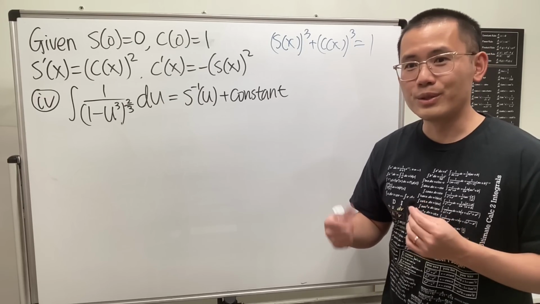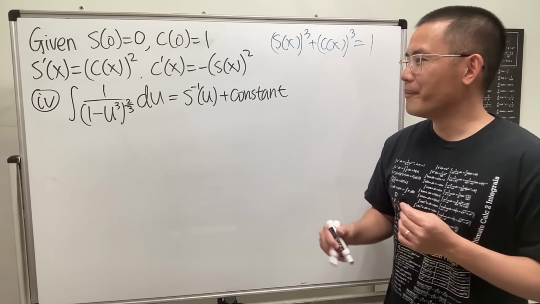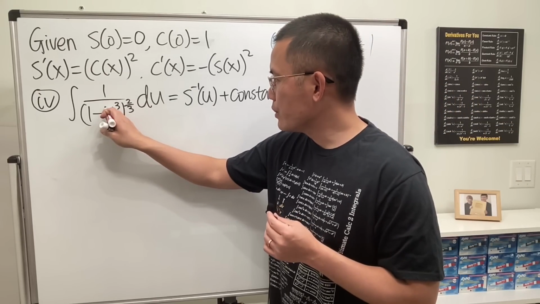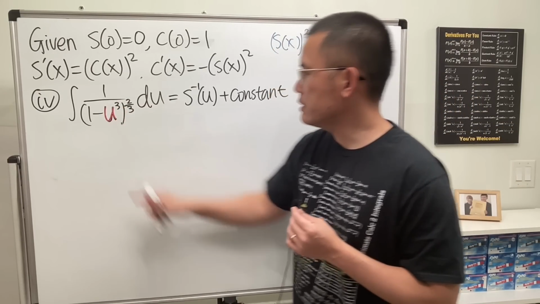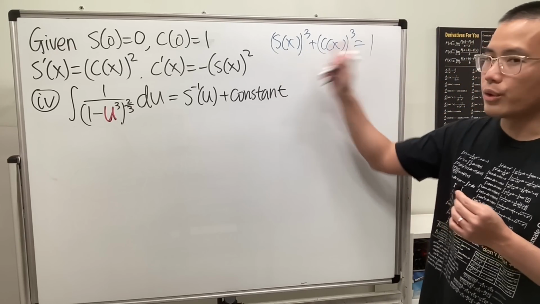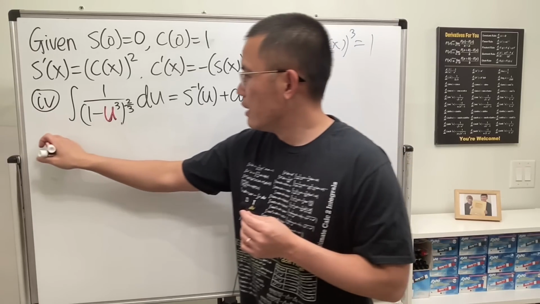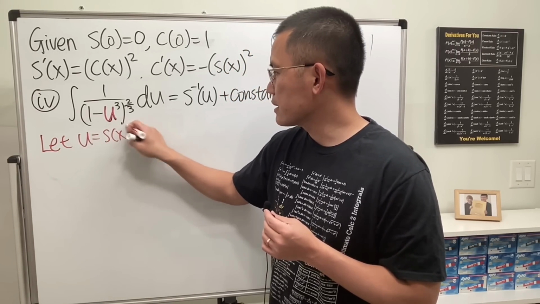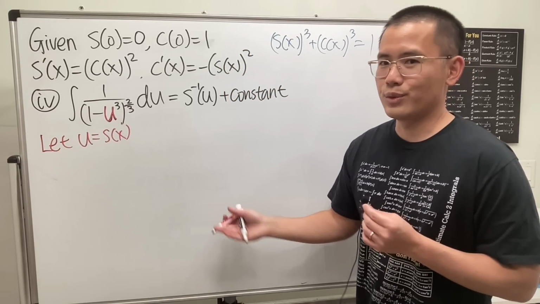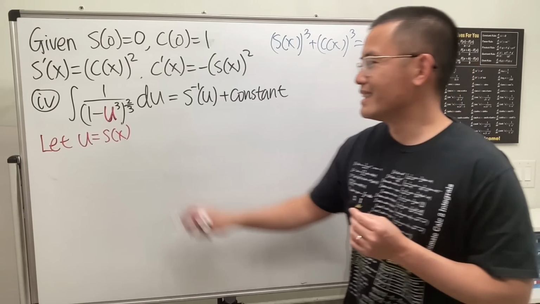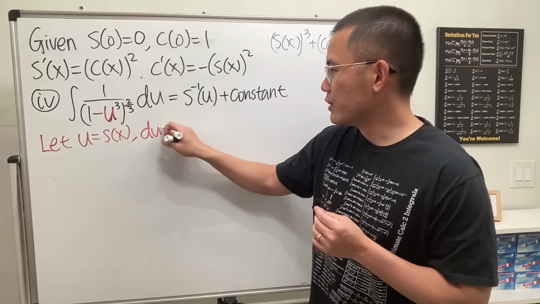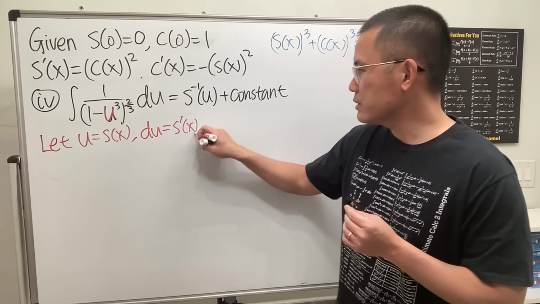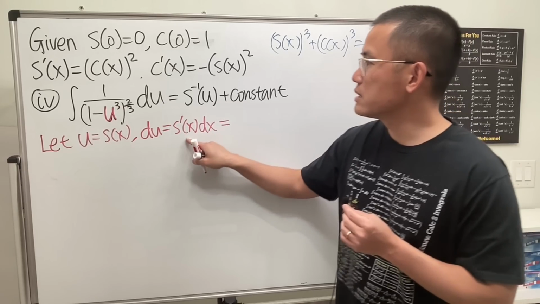Well, just think about the usual trig substitution. Here though, we are going to have the u, and notice we also have this relationship, so keep that in mind. First, let's just take u to be s of x. In fact, it was given on the test as well, but we have to know the rest. Usual business, differentiate that, we get s prime of x, which is going to give us that.